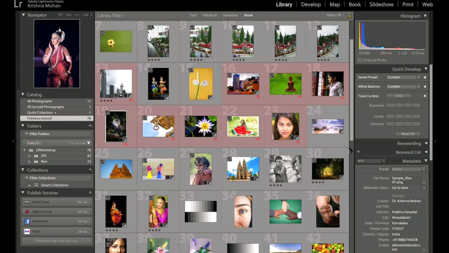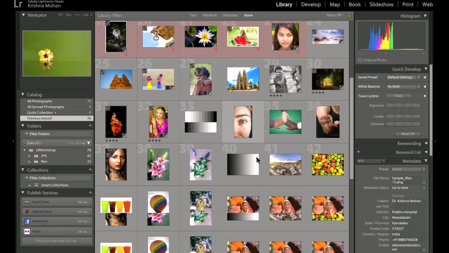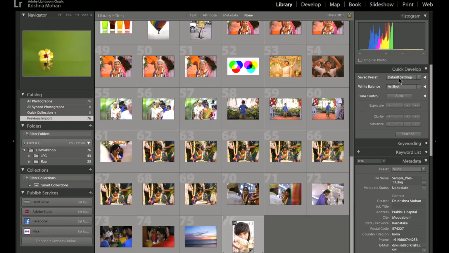You would have lost especially white balance information, because it fixes the white balance, whatever white balance your camera has given to you. If you give it auto white balance, that auto white balance is the one the camera determines, and that camera determined white balance may be good, maybe may not be good. So it all depends on how you really did.